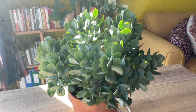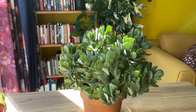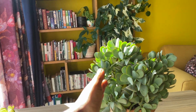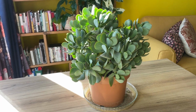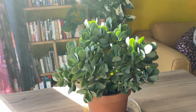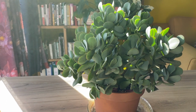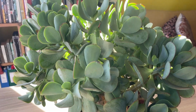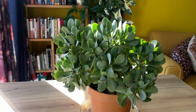I love the tree-like shape. I'm trying to be consistent with moving it around because, as you can see, this side is lush, beautiful, gorgeous. And then this side, when you look at it, it's like so flat. So this side has gotten more sun, I think, rather than this side. So I am trying to move it around, be more consistent, but I do love the growth pattern. Yeah, and I think it really comes together when it's bigger. But yes, when it was still a smaller plant, it was very touch and go for me. And it is very difficult to water now that it's like this, it's very difficult to find a place where you can actually pour some water into. So yeah, but those are nice life problems.